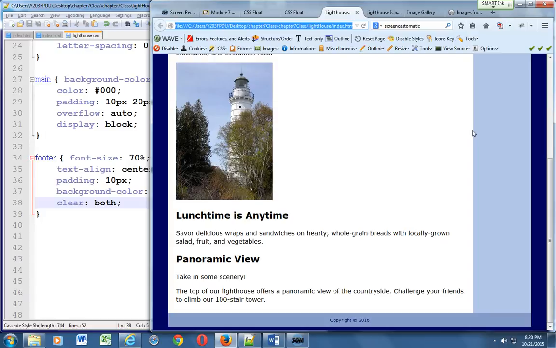If we had enough content in that little navigation area, long enough that it would come past this part, then without the clear both, that right-hand side would go next to this, and you'd see the footer, but you would also see that light blue on the side of the footer, okay? By choosing clear both, we tell the footer to always clear whatever's above it, and always be fully across the bottom of the page. That's what we are using that for.